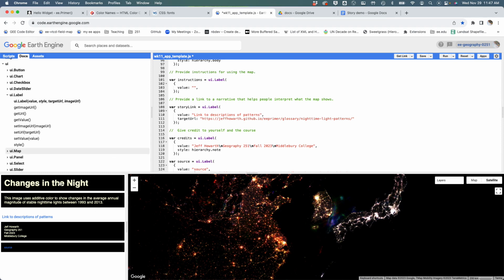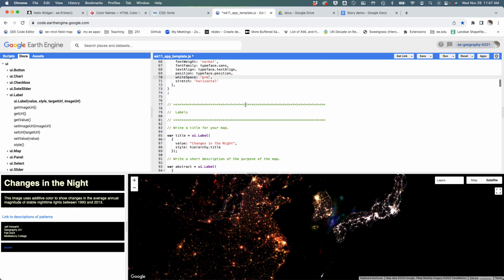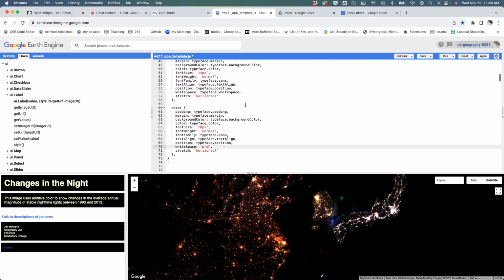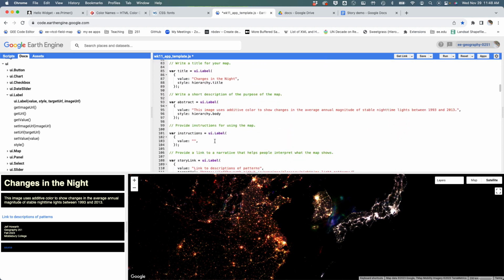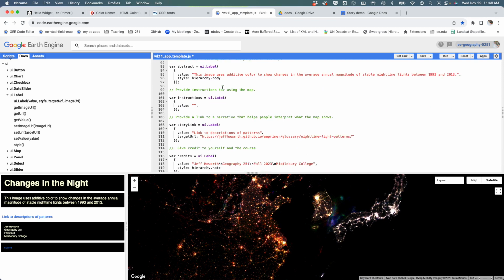And so then I need my link to description patterns. I need that to be on the black as well. And so that just means that I want that also to be body for my story link.